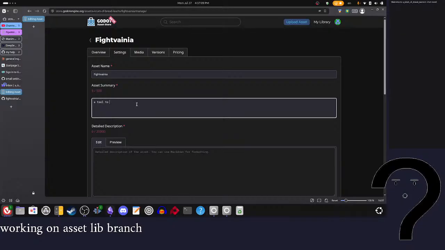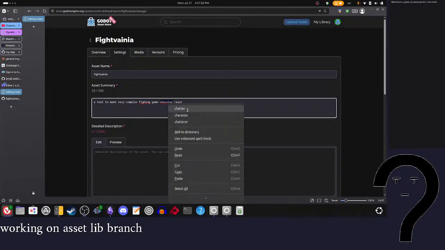A tool to make very complex fighting game characters. Work in progress.